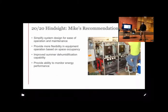I think that KISS principle, keep it simple. For this building, the design team had these grand visions, which I think were really awesome. This building for the HVAC side of things was really far ahead of its time. It was all electric. It used the heat pump and the geothermal system. And these are buildings that are still pretty cutting edge to this day. If you want to do a really high performance building, especially in this climate, you're doing heat pumps and geothermal.